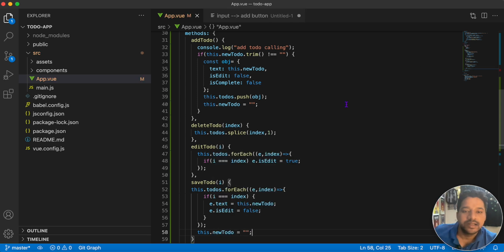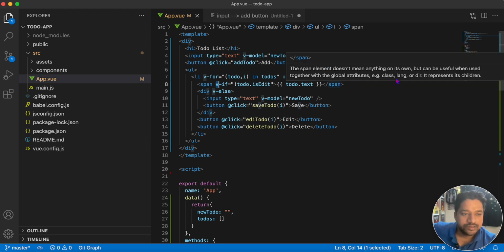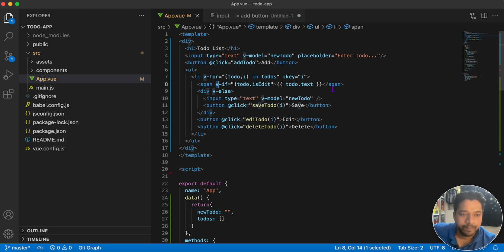Now we'll check whether it's working or not, and here we'll explain v-if and v-else. So basically v-if is another Vue directive. If this value is true, in that case that element will be inside the DOM, otherwise not. It's like simple if-else logic. If the condition is there, then this will be inside the DOM, otherwise this will be deleted from the DOM.